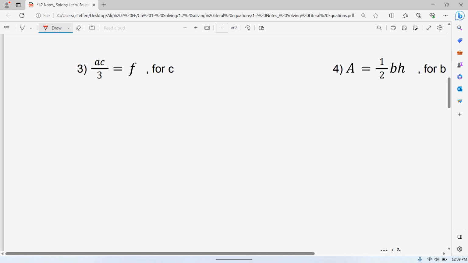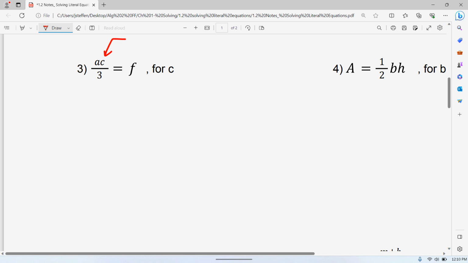So moving on, number 3 is equal to f. We're solving that for c. So c is right here. Make sure you know which one you're solving for. We will do fractions on Wednesday. The whole lesson is solving where we have different fractions. And so one thing we'll learn, if we have fractions, personally, I get rid of them right away. There's a couple other ways you can do it, and there's other ways you can think about it.